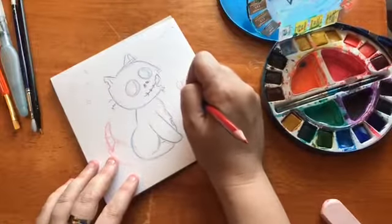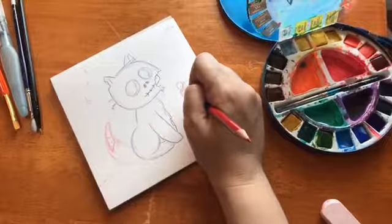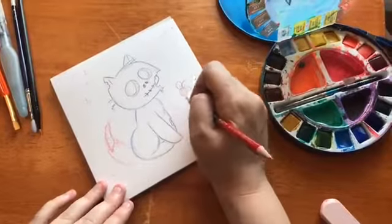Just because, this is gonna sound really weird and make no sense, but I was very inspired by Garfield. I know, makes no sense, right?